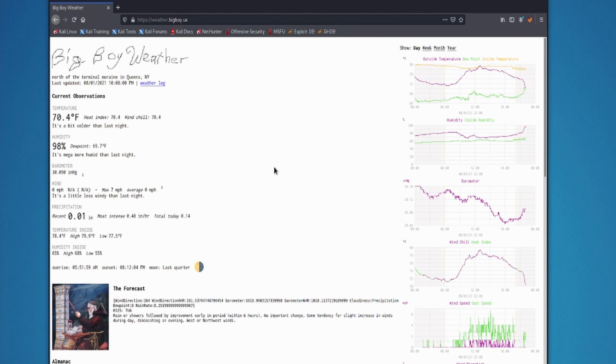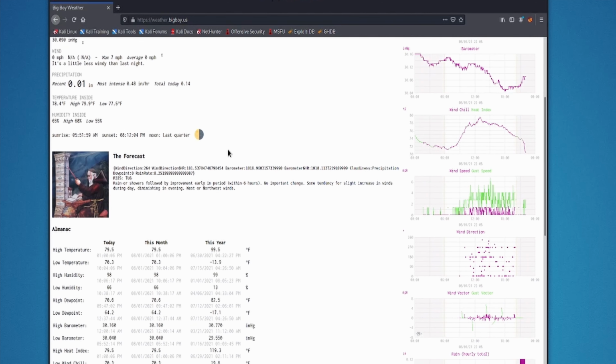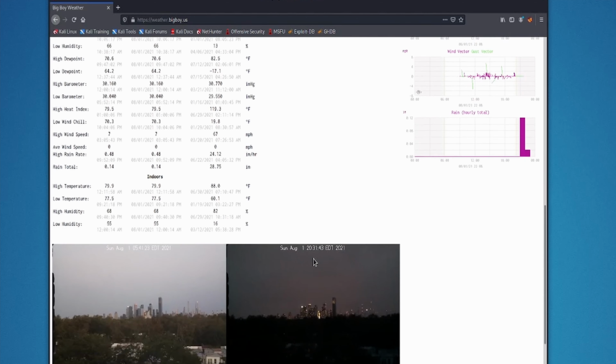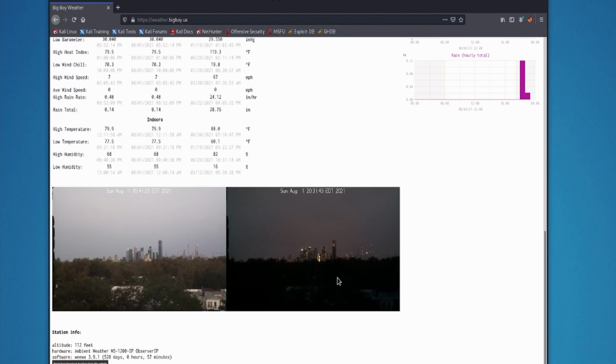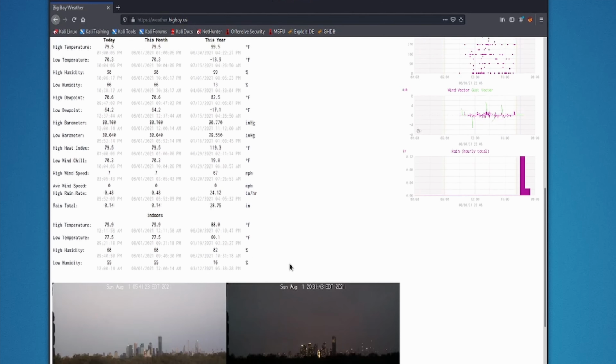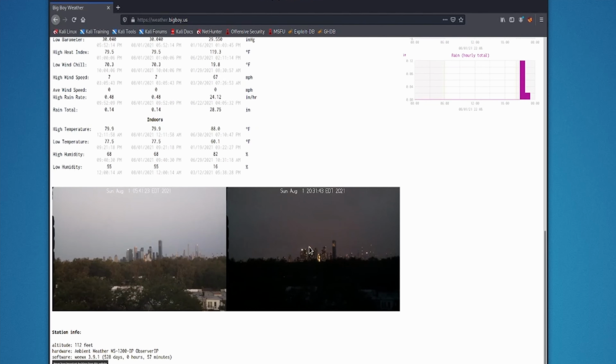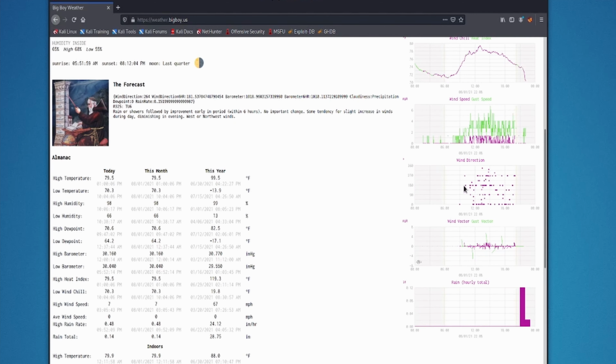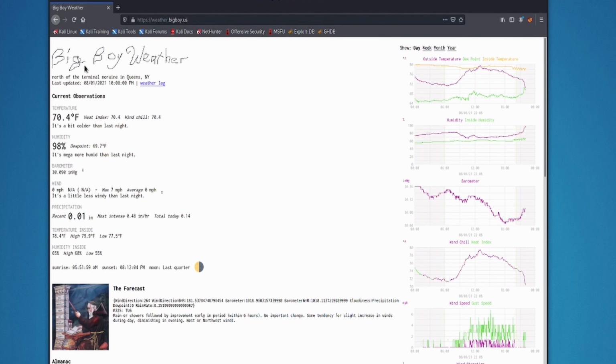Is there anything interesting we can pull off this that we might be able to use to pivot back to the New York Times? Well, obviously we have high temperature, low temperature. We got camera images, and so we can figure out approximate location. This feels like it's pretty damning of where this camera is set up, and if he's maintaining this out of his personal residence, we now know we could figure out about where he is. This is all interesting information that we could use to find him.